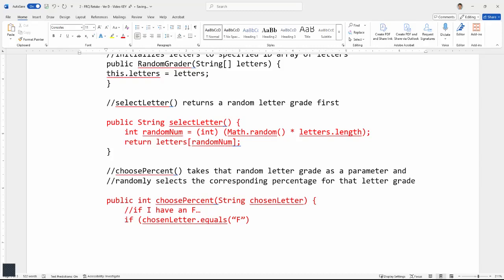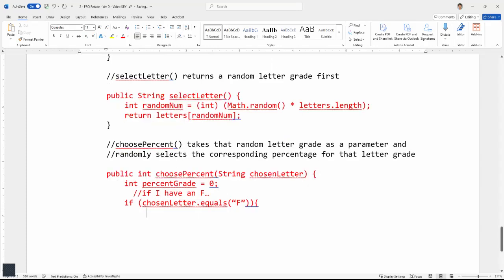So if it is, right, then we have a case where if that's true, let's go ahead and return. We could return here a percentage, right? I can also store if I want to. We can just go ahead and store that as a percentage just to be safe. So int grade or percent grade equals, we'll call it 0 for now. We'll update it in a minute.